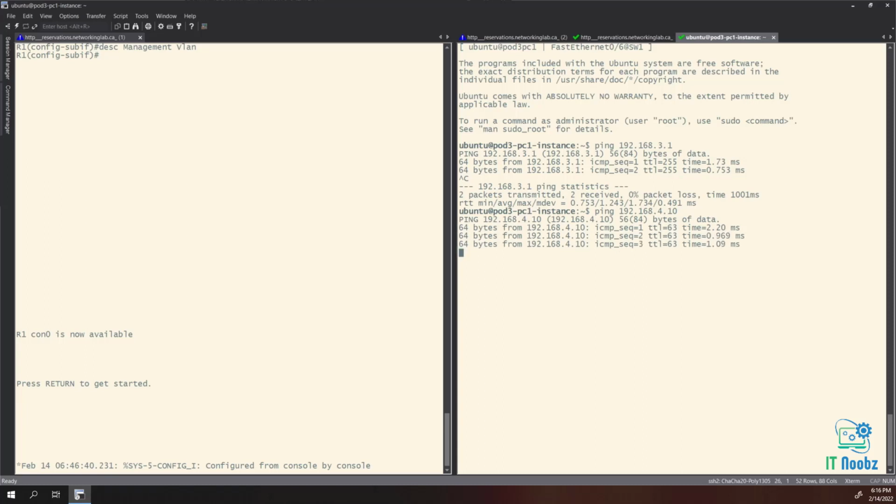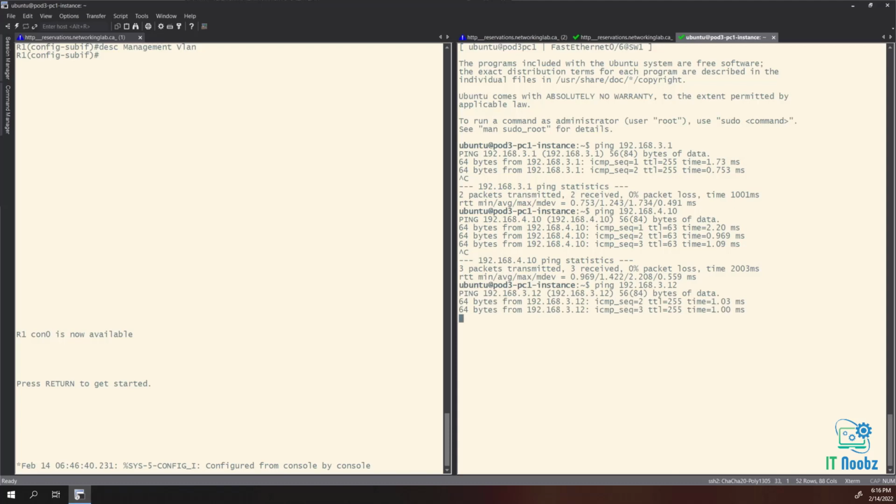Perfect. We can ping the other PC. And can we ping the other switch? What was the other switch's IP address? Switch 2 was 3.12. Perfect. And we can ping that as well.